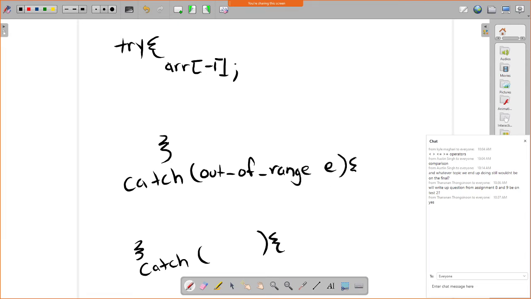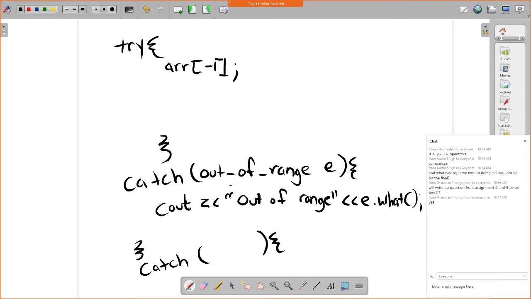And so remember, what you do is you specify, so you basically just do a declaration. So I say, if I happen to encounter an out of range exception, let's create a new variable for it called E, and then I can do whatever with it. So I could say something like cout out of range. And then remember that the exception classes have a field called what, which is actually a function call in C++, but it tells you what exactly the exception was. So here, the out of range exception might get thrown if I had a line like that.